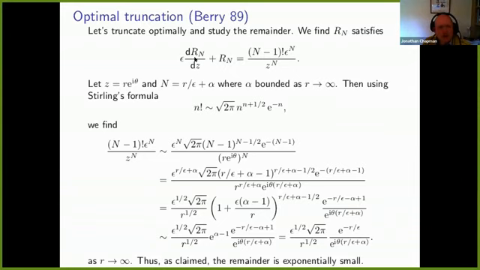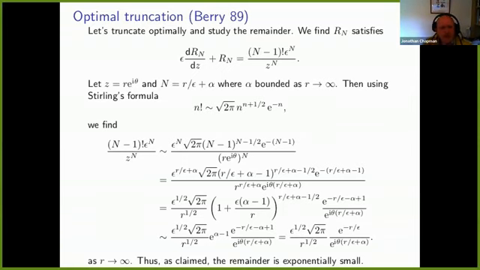So if you do that, you find that you can write down the explicit equation for the remainder in this case. And I have this n factorial over z, epsilon to the n over z to the n on the right-hand side here. So I want to try and solve this equation for Rn now. And to do so, I'm going to first write z in terms of modulus and a phase. So I'll write z as R e to the i theta. And the optimal truncation point then depends on mod z. So it's just n as R over epsilon. But n better be an integer. So I'm going to add an alpha to that in order to make this an integer. But alpha is going to be bounded as epsilon tends to 0, or R over epsilon tends to infinity.